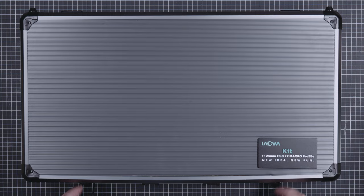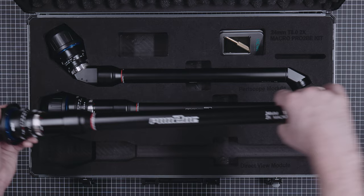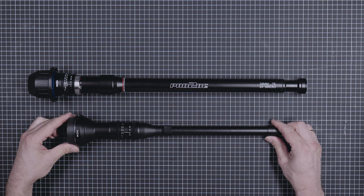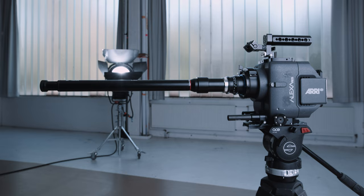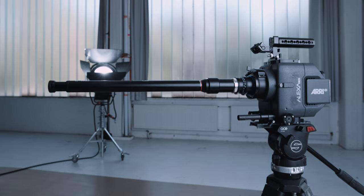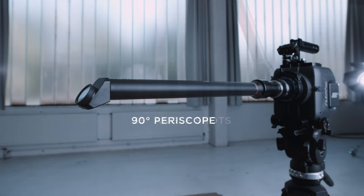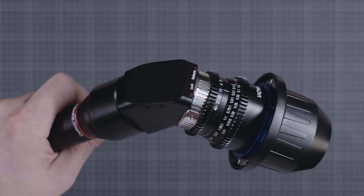This is the Laowa ProTube set of three lenses. The set comes in a case and the build quality looks very good. The ProTubes are gigantic in comparison to the old probe — almost like the original probe lens grew up into something more sophisticated. That means more speed with T8, more reach, and reduced working distance. Three tube lenses allow for three different shooting angles: direct view at zero degrees, 35 degrees for high and low angle shots without tilting the camera, and 90 degrees — a full periscope to look over, under, and around corners.